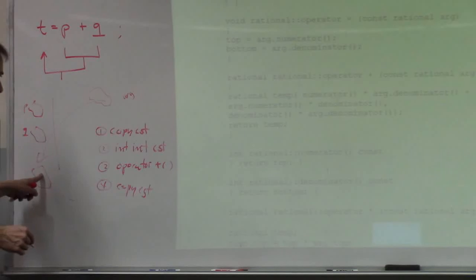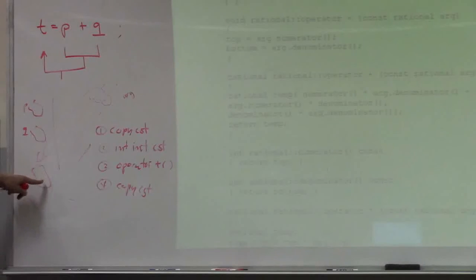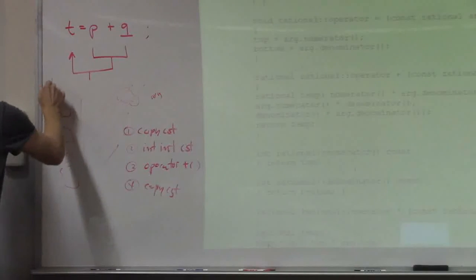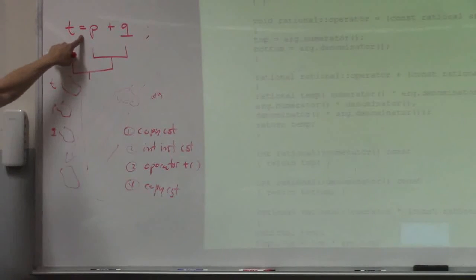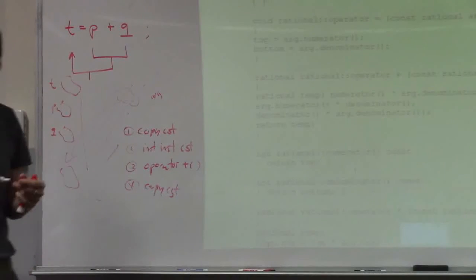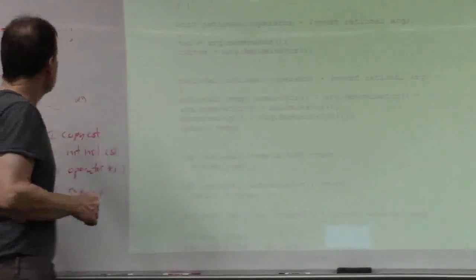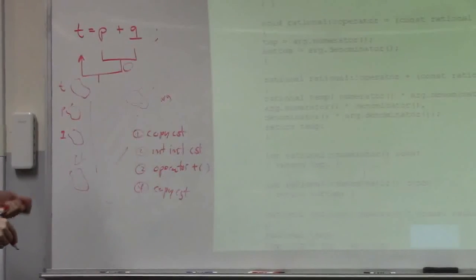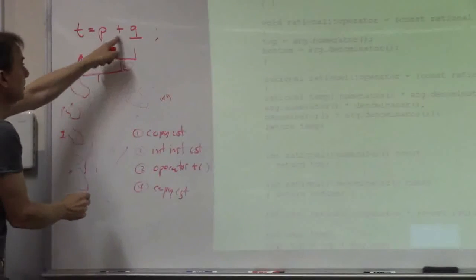So now, once we do that, this part of memory is left off, and then this one is here, but Q is here. Q hasn't been changed. T is up here, right? T has not been assigned this value yet, until we have this. But this happens to be one of our methods, and that method is right here. So when you see the code T is equal to this, T is being assigned whatever is the return value from here, and this is where the copy constructor writes it. That's the temp that's being returned from here.